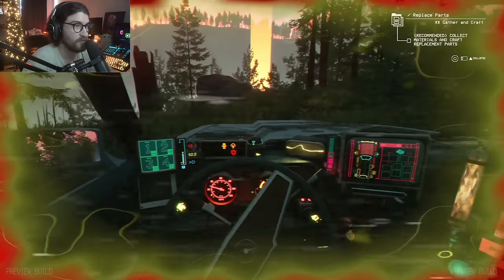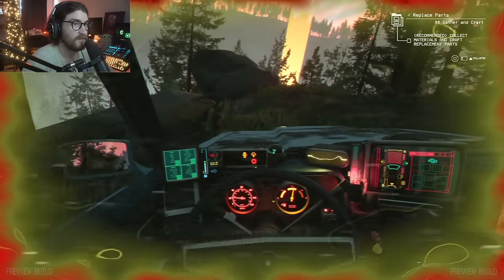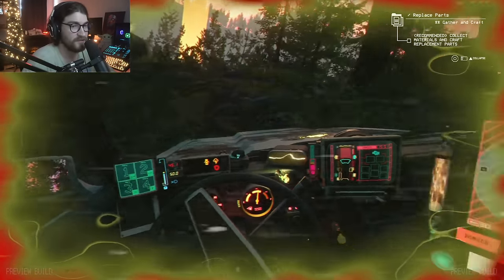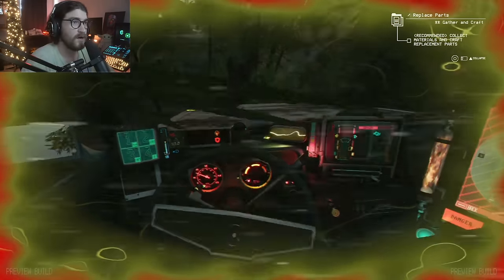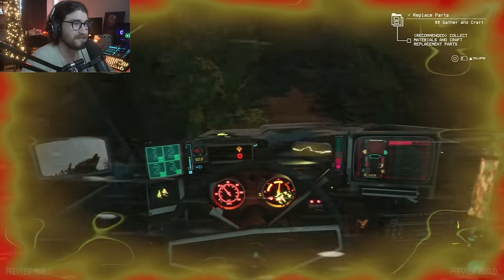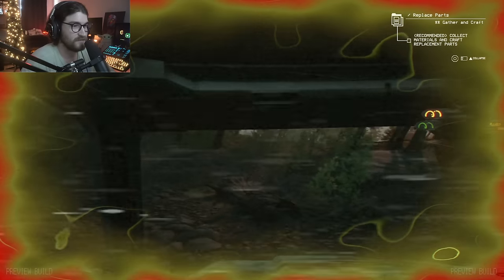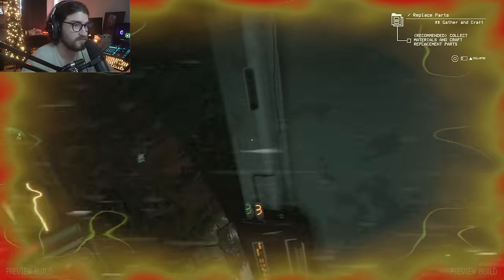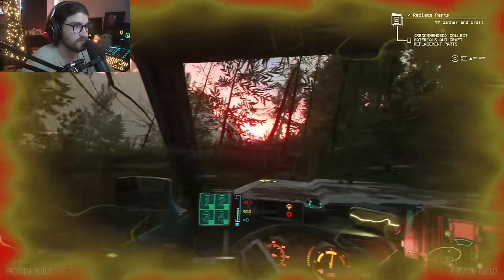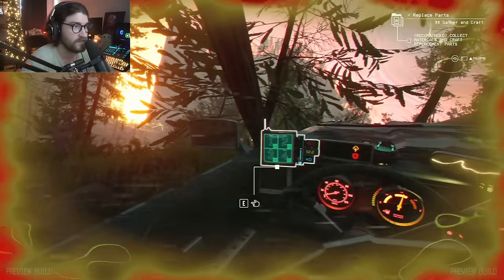Alright, we need to get into that portal right there, chat. That's the goal. I don't know if my car is gonna survive this. Okay! We're going down a hill! That's a stump. We're good. We dodged it. Oh, no. We're good. Just a little kick flip. Never hurt anybody.